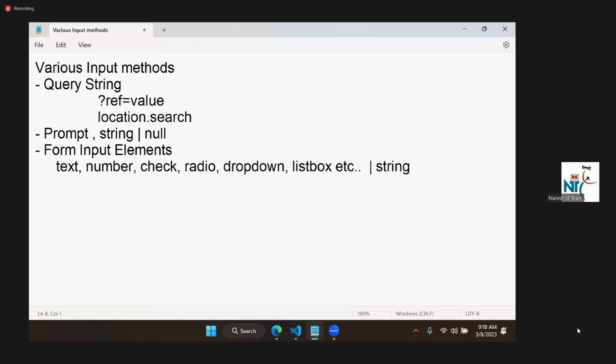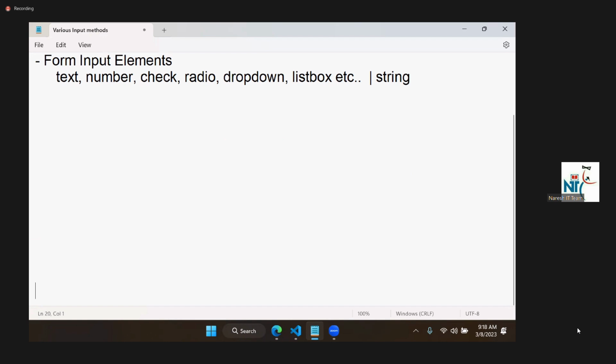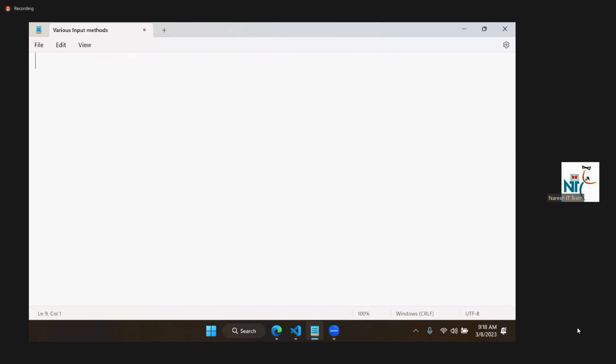So yesterday I showed one example of working with a general text box. Today we will see one more example of how different form elements work. In this example, to make the presentation effective and interactive, we will use Bootstrap also.